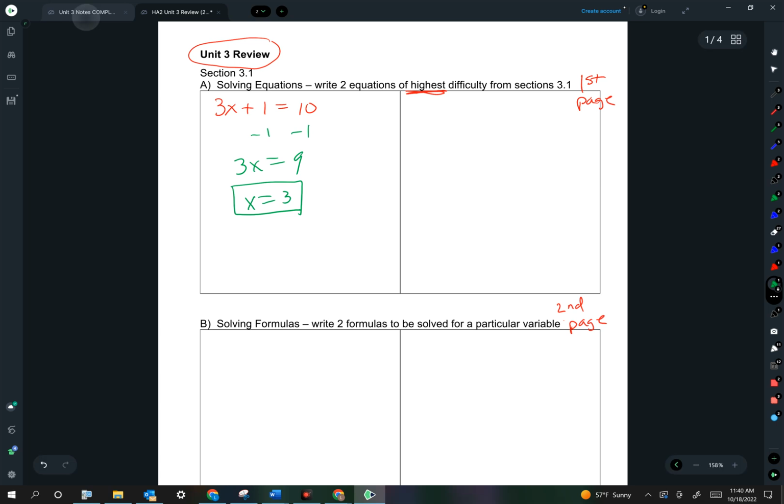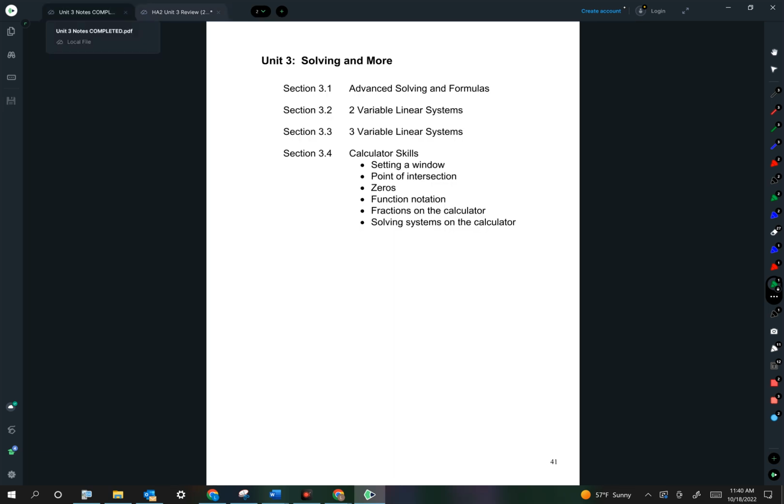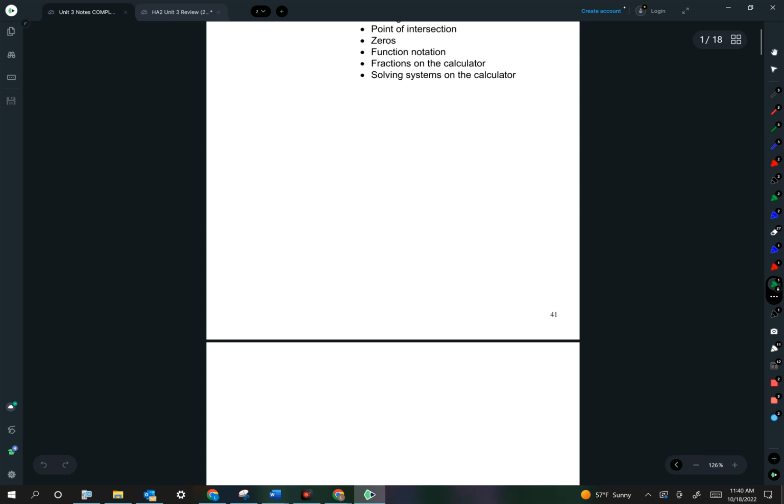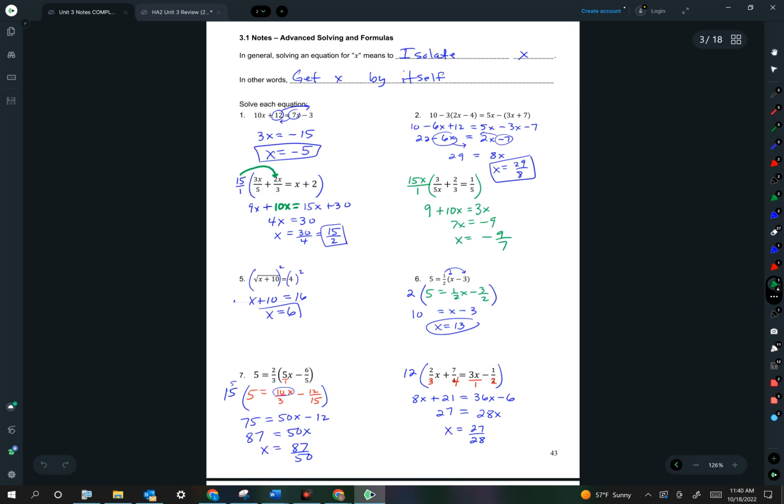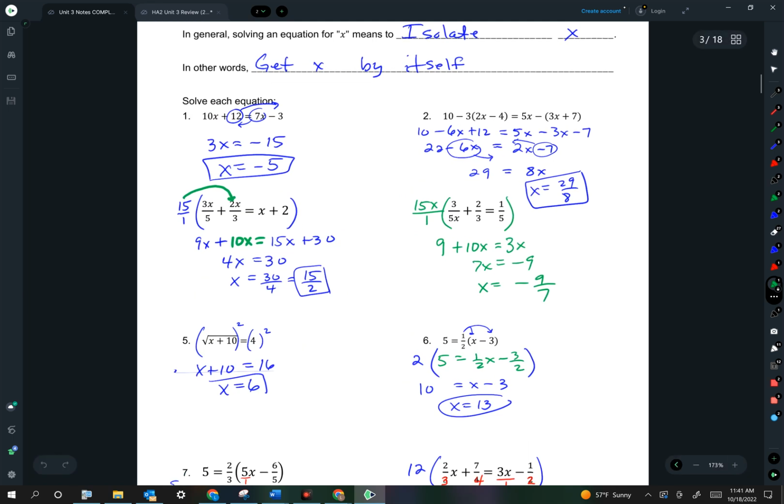I would go back to your notes, your notebook, where you have all of your notes. And remember, in there, we tend to write out the steps, but then we do a bunch of examples, especially in Unit 3. It was the majority of Unit 3 notes was just us doing examples. And this is a perfect place to find practice problems because I did these with you. And not only do you have all the steps there, but you also have the correct answers.